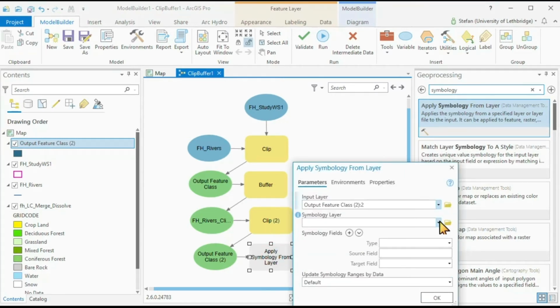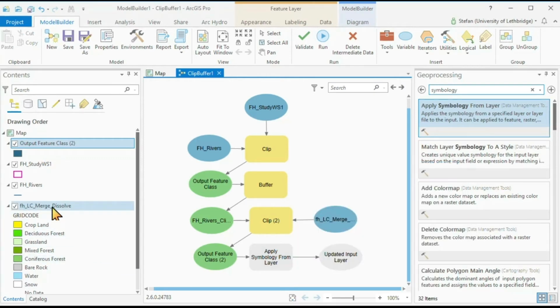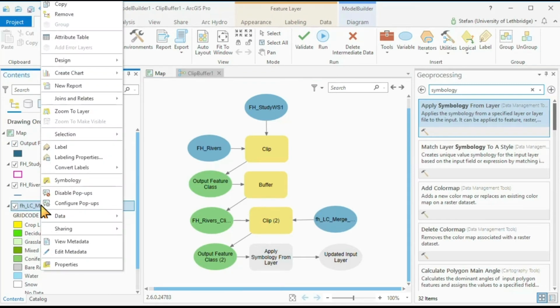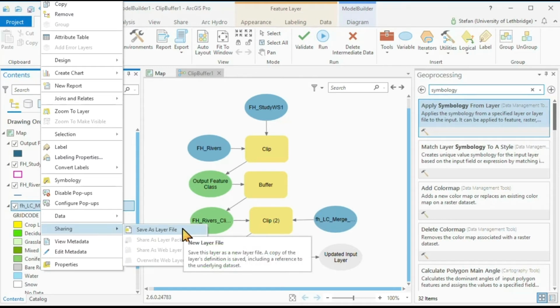We need a symbology layer, and I happen to have one that I have created. Let me quickly show you how it was created. I wanted to make a symbology layer here with my land cover file. Right click, sharing, and save as layer file.